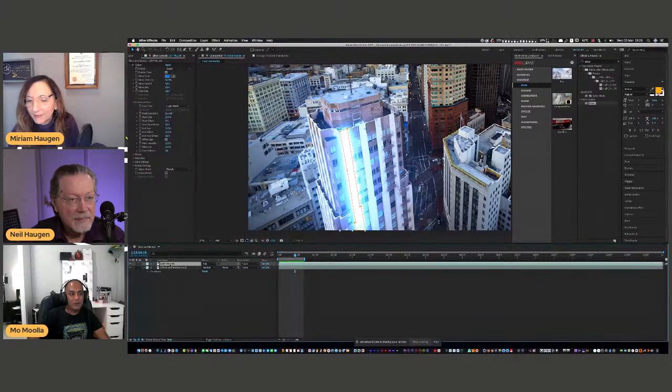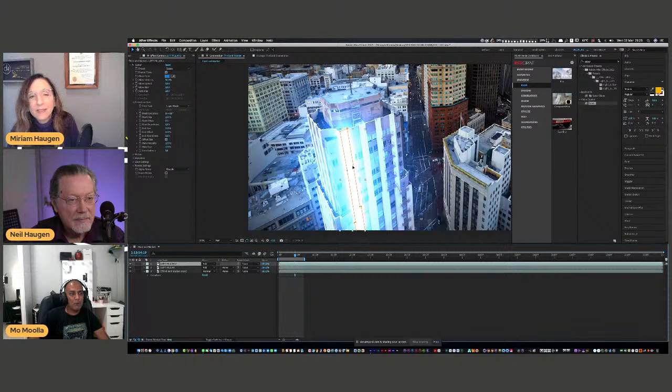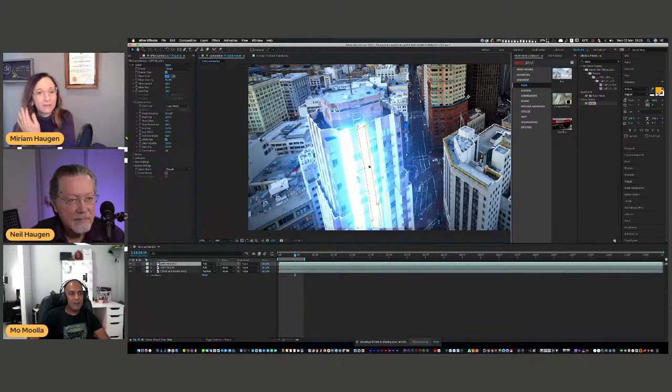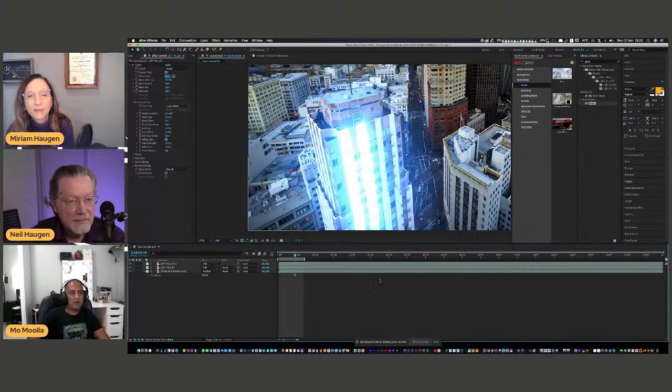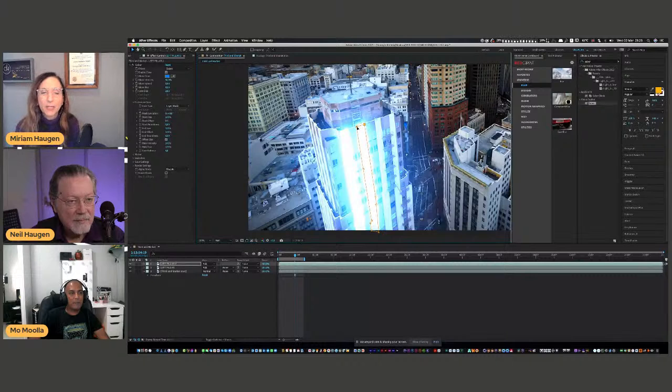What I want to do is duplicate this layer, because this guy is pretty much the same as this guy. Nothing majorly different. But I'm just going to move this over. See, I can actually move it over. Very simple to do. I can move it over and take this mask and adjust it. Or if you want to be really precise, you can draw another mask. There's nothing wrong with drawing another mask if you want to. But we don't have too much time, so we've got to do it quickly. Duplicating seems easier to me.